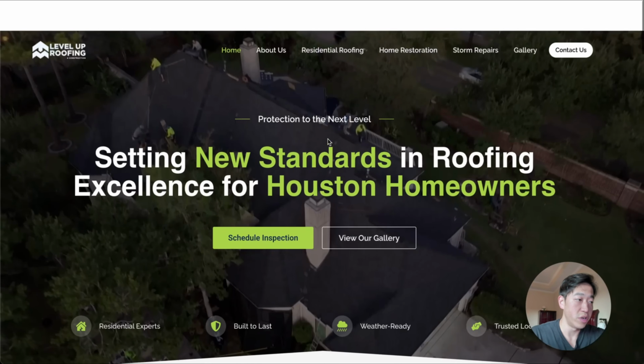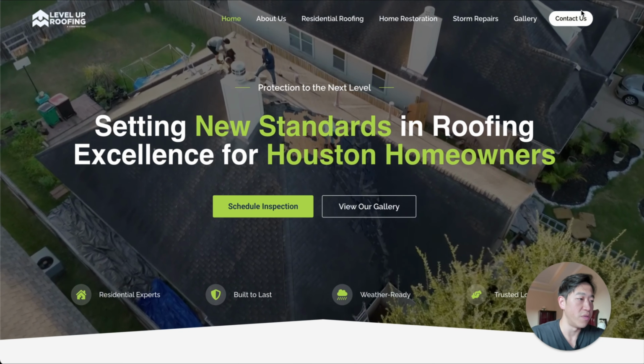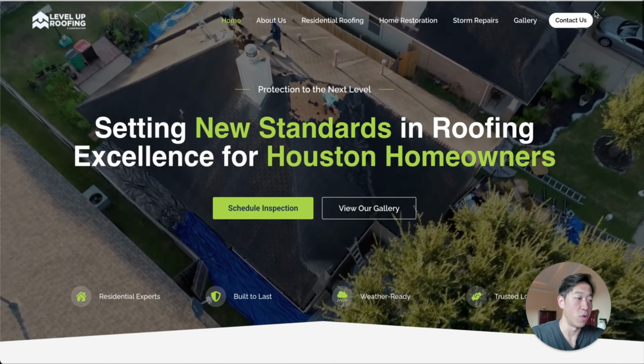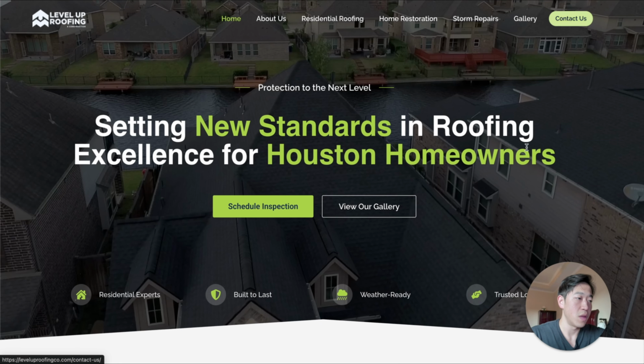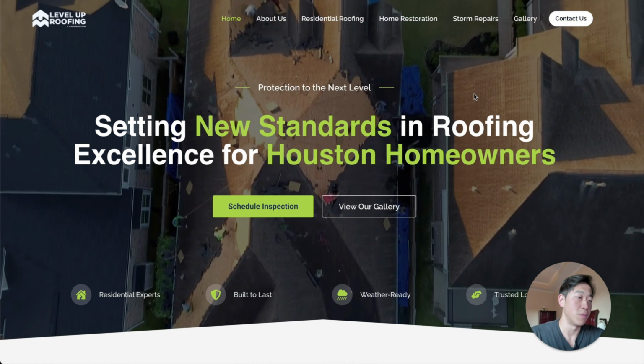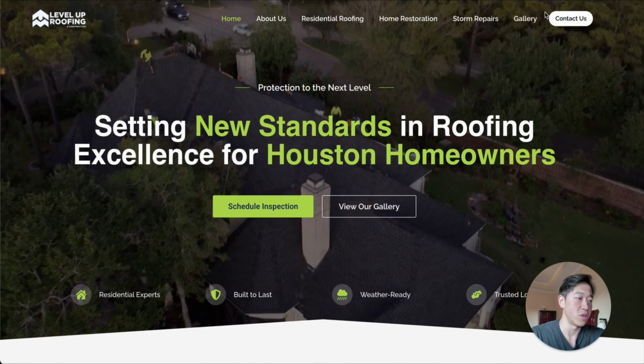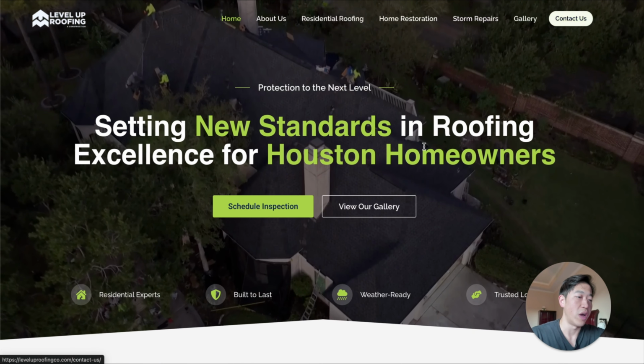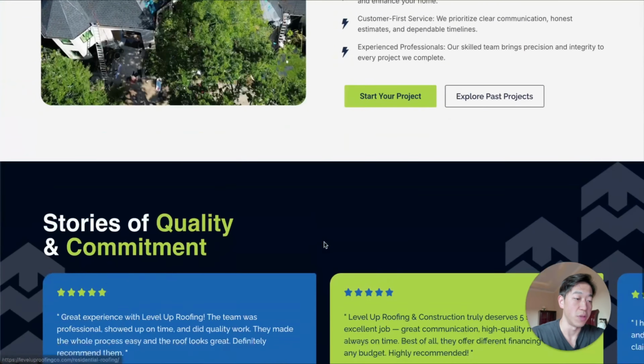What I will do here is show a phone number of who to call immediately and also have a form. They could go to a contact us form, but if the customer has to press two things, it takes a lot more mental bandwidth for them. So I'll just have a call now button, and then I would have a form somewhere, whether it's down below or something like that.